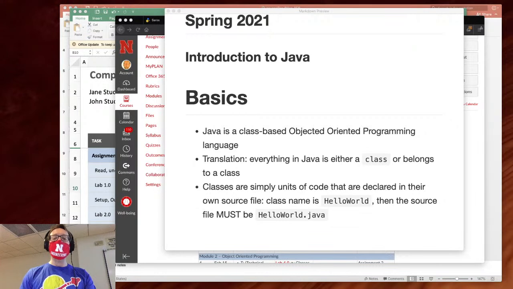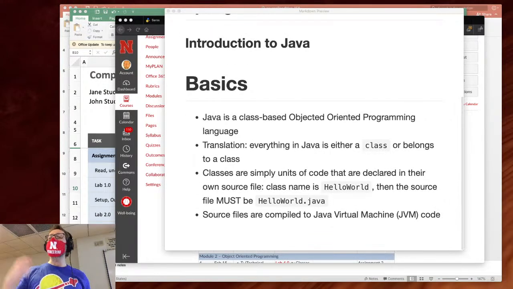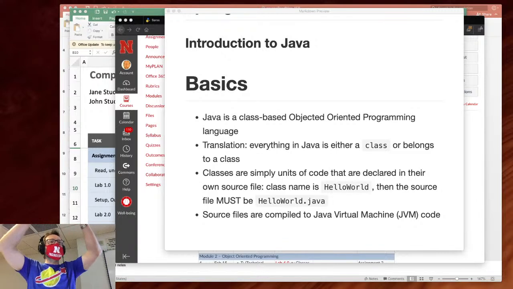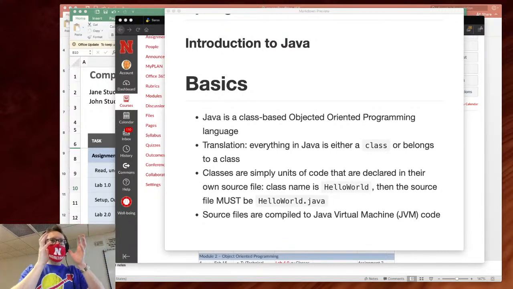Instead of compiling for an actual machine, for an actual processor, you compile for a JVM, Java Virtual Machine. You compile it into what's called Java bytecode. You're compiling it into a bunch of binary, but it's not binary that the machine understands. It's binary that the Java Virtual Machine understands. And the Java Virtual Machine lives on top of the processor. The Java Virtual Machine has been compiled for that processor. So it's basically an abstraction away from the hardware that you're running on. It doesn't matter if you're running on Mac. It doesn't matter if you're running on Windows. It'll all run the same because it's cross-platform.